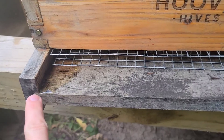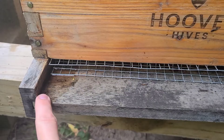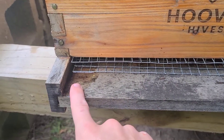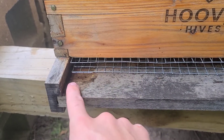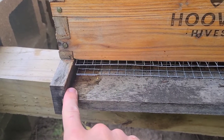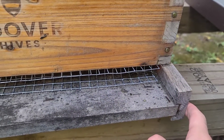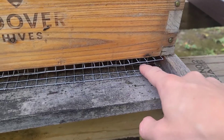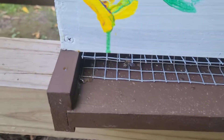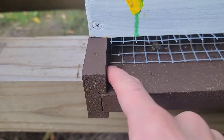The hive is leaned forward, so if there is enough water to accumulate and run, it will just run out of the colony. But the bees also utilize this water — they need to drink, and they can drink this water instead of flying out and risking getting too cold when it's cold and windy. This is exactly what you want to see. Do not be concerned if you see pools of water like this; it's not hurting your colony.